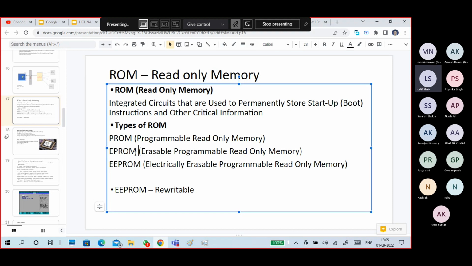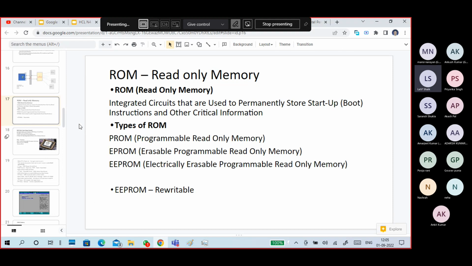Then erasable programmable memory came. What is erasable? We can remove the program. Once you put a program inside and something goes wrong, you can remove it, but you cannot replace it. That's why EEPROMs came. Electrically erasable programmable read-only memory means once you program it, you can reprogram it if needed, but only a few times, like 10, 20, or 100 times. There is a very limited number of rewrites. So, very simply, EEPROMs are rewritable. We are using EEPROMs only.